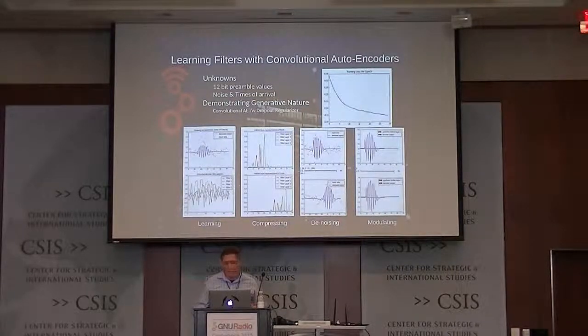Then what you find, if you look at this second column, which is the hidden representations, is that we wind up with almost an impulsive thing. It's learned the preamble to be the weights for a single filter, and it's roughly learned that a single impulse represents the occurrence of that pattern in the time series, which is really cool. Because basically this is a matched filter where it's learned naively what the taps are.